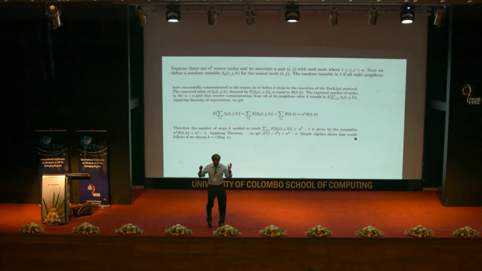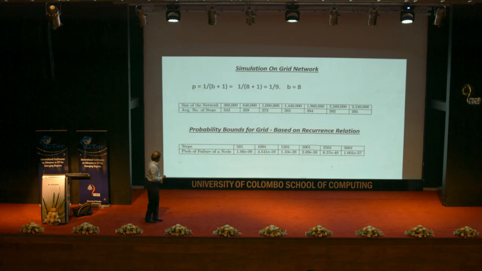All I've done is this. We wrote a recurrence relation for a blind topology. Then we extended it to a B neighbor topology. Then we took a specific example of a grid and applied that. And we have shown that after this much time, everything will be fine. That's what all this mathematics is. All right.